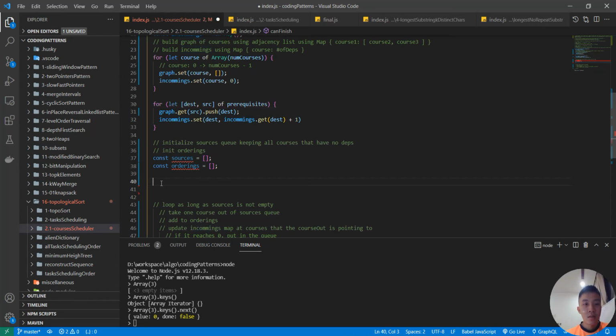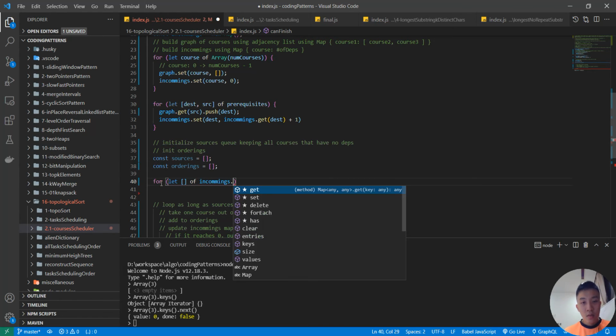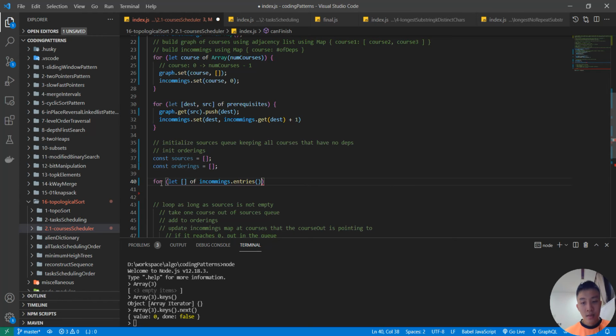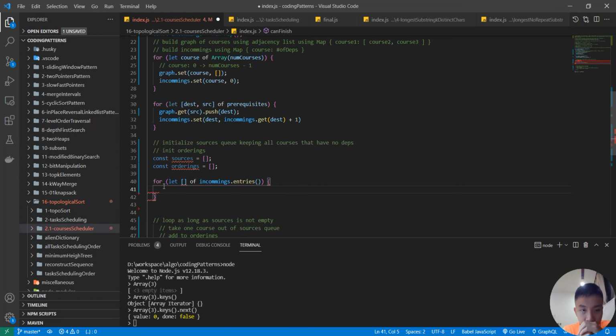In order to do so, I'm going to iterate for let of incomings, using entries. Here we have key and value.